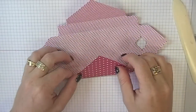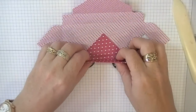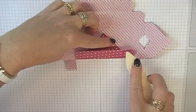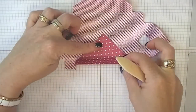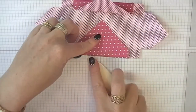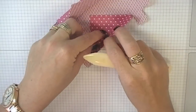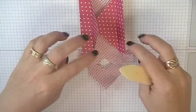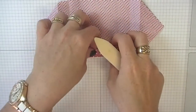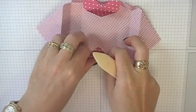Once you fold along those score lines, with that very first score line folded down on these long sides, you need to create a second score line. If you fold your sides down you'll get a second fold score line in this big panel here. Do it on the other side — fold along the first one and then just push it in as you fold that second one, and that will give you those extra score lines that you need. Do exactly the same: fold down and just hold it there while you push that down.